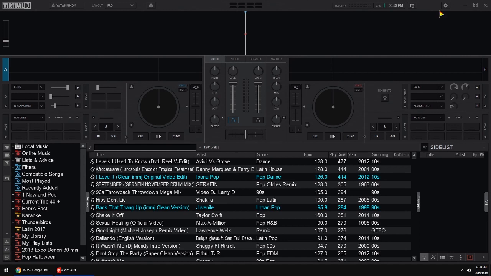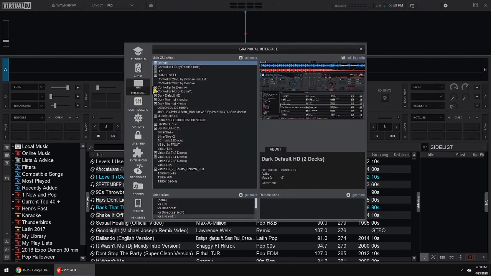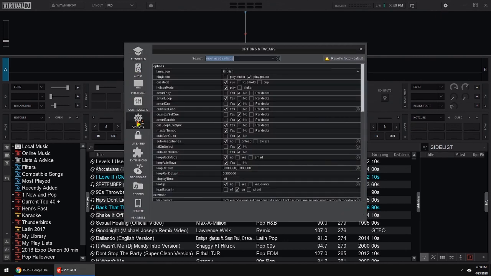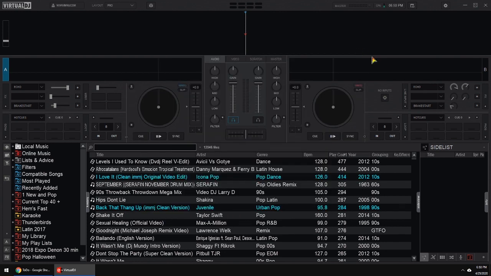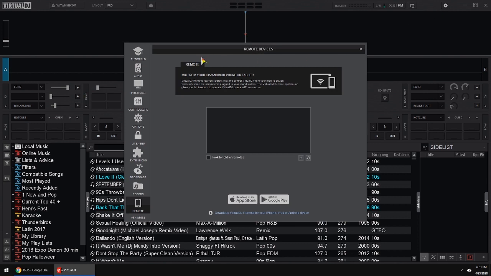Most people don't spend a lot of time in the settings menu unless you're like me and you want to test and tweak everything. Now that you have some time on your hands, let's take a look around under the hood. For this episode, we will be using the default Pro skin. If you use a different skin or layout, the menu buttons may not look the same or be in the same place. Many of the things I will be covering today will require an internet connection.